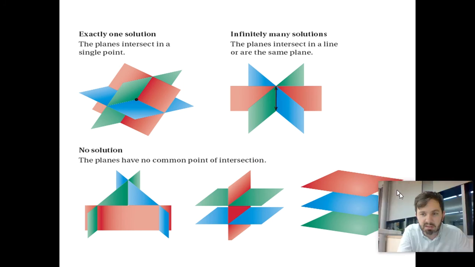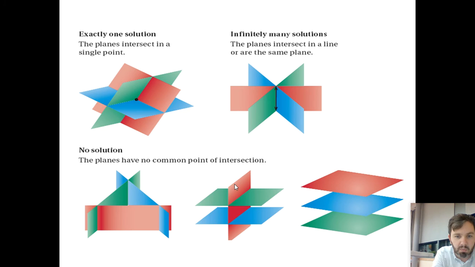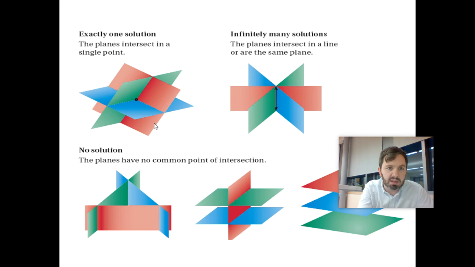I think this makes sense if we look at these last 2 pictures. We have the red plane and the green and the blue. The green and the blue are obviously never going to touch, and because they're never going to touch, red is never going to meet all 3 of them. And then if we have just 3 on top of each other that never intersect, those are obviously never going to intersect. But more often than not, we're going to be looking at exactly one solution here.